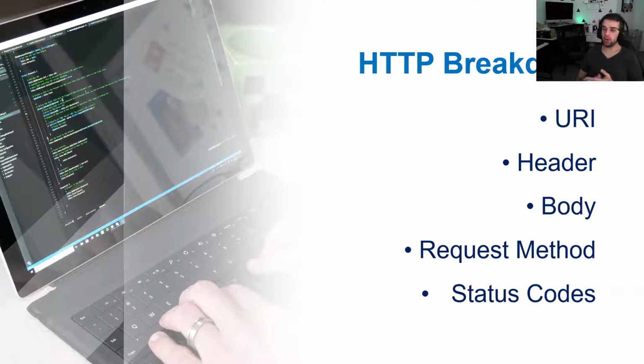If you do a PUT, that's basically the equivalent of an update or a replace. A POST is a create, a DELETE is a delete, and a PATCH is a partial update or modify. Sounds like a lot, but you really only need to know the four, which is GET, PUT, POST, and DELETE. PATCH does fall in there sometimes, but most of the time it doesn't.